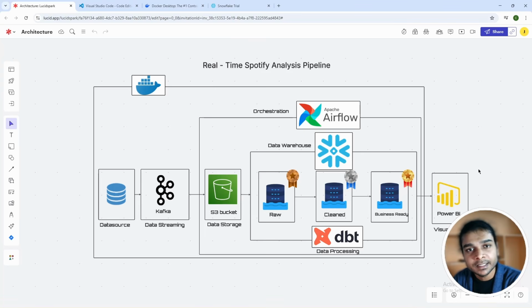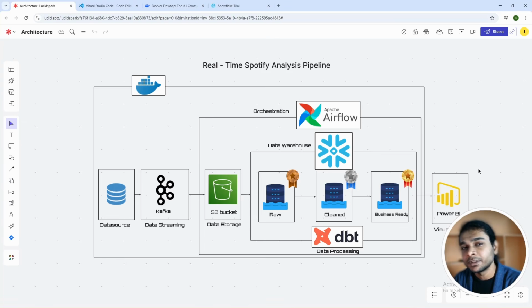After that, this clean data will go through a few transformations like aggregation or grouping, and then this final business-ready data, which has everything in it that we need to create visuals, will then be stored in a gold table at the end in Snowflake itself. This whole data processing will be handled using DBT, which stands for data build tool, DBT.